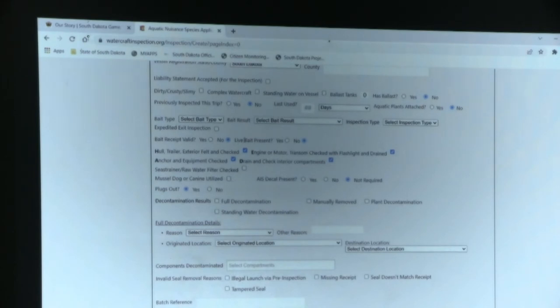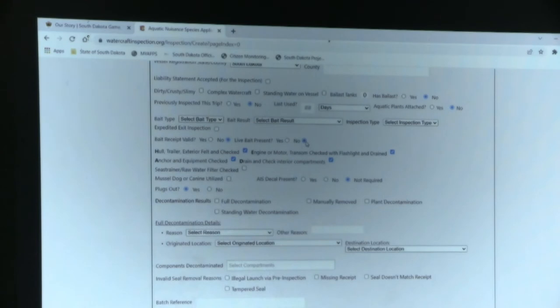So one thing I forgot to mention, live bait present. This is another question you should ask them: do you have any live bait present? If they say yes, where is that at? If it's in the truck or the boat, ask to quickly inspect that. Couple of giveaways: if there's a bunch of algae in the water, they probably collected this from a lake, river, or stream, or they were in a lake, river, or stream with that bait and didn't remove that water. We want to make sure that this is water that was not coming from any of our naturally occurring resources in the state, lake, river, or stream.